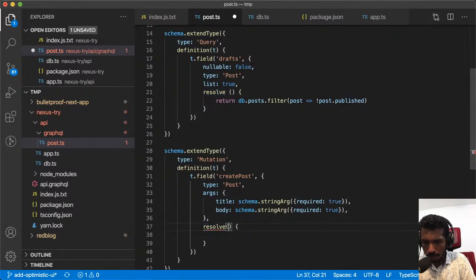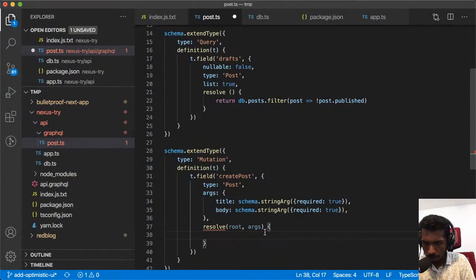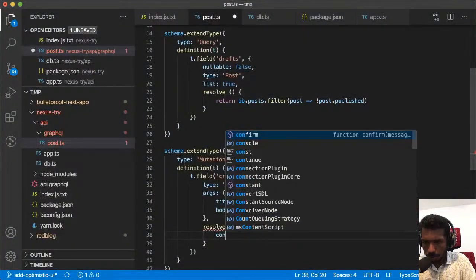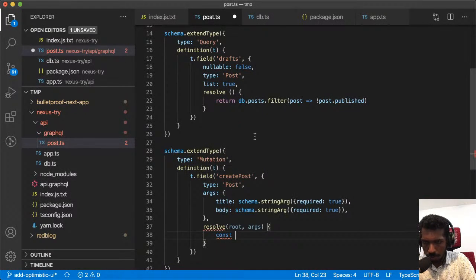It will be this root object and the args. All right, and I'm going to return what? Okay, I need to return the draft. Okay, I'm going to do a draft. So let me change it, oh, that's fine. createDraft. I'm going to play by their book.